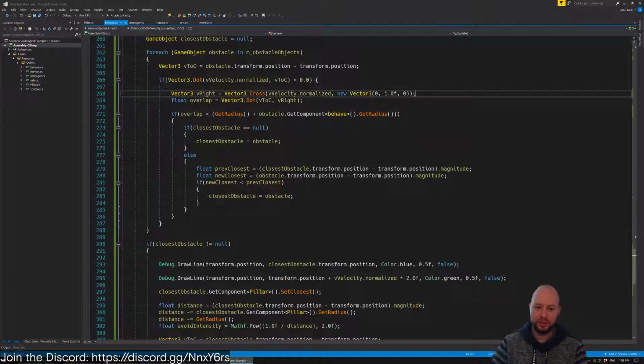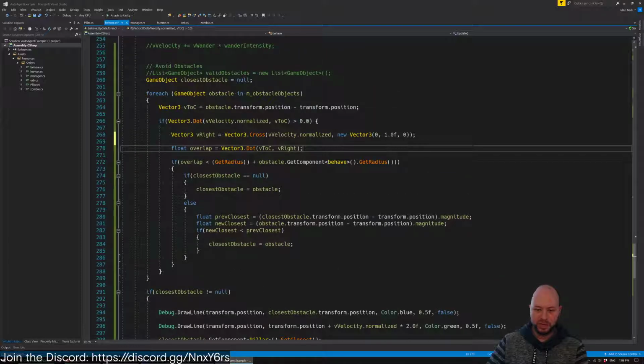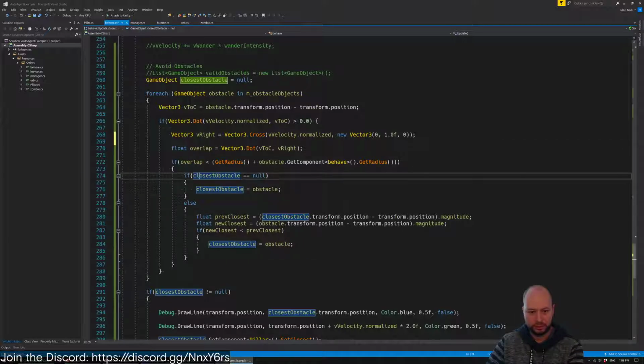In our right vector, we take our v to c, which is our obstacle transform position minus our position, and then we take that overlap, where we take the dot product against the right vector. And let's see, when does this happen?